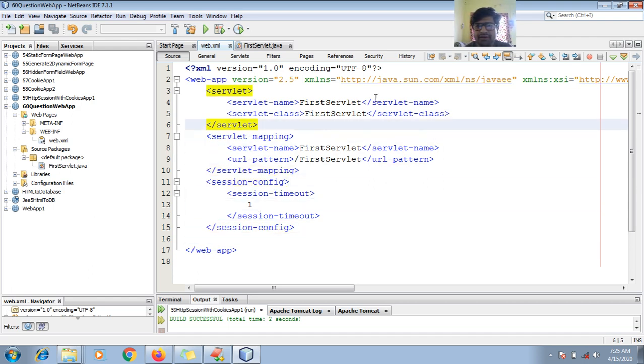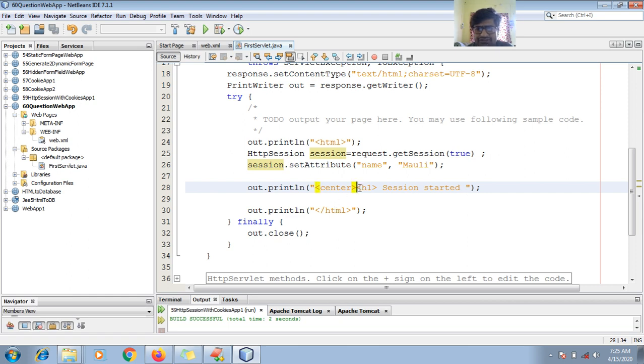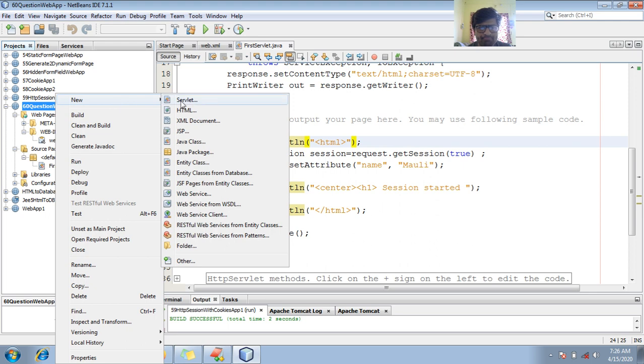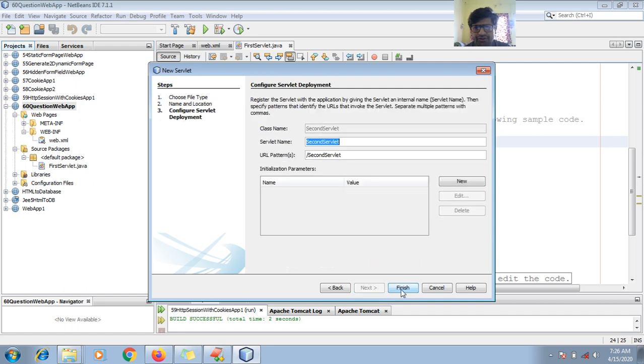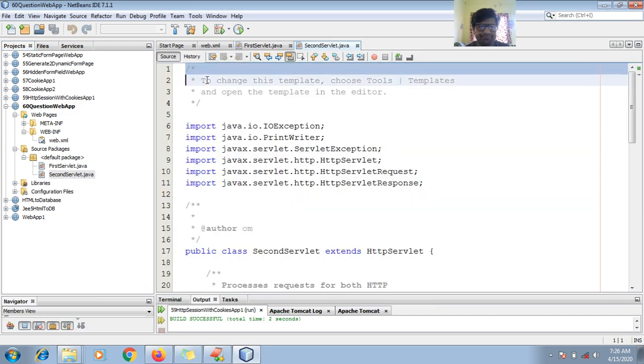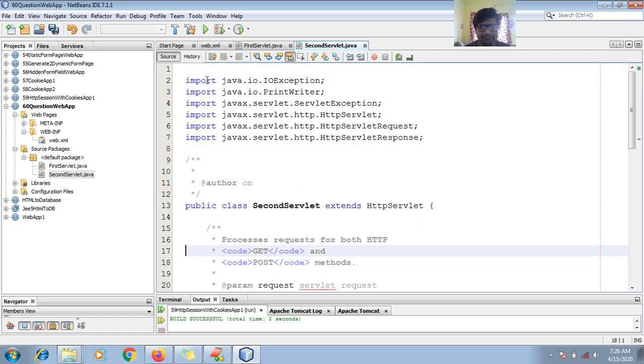Now here is 1 minute I kept. Now I want to keep the session for 30 minutes in the servlet, so let me add the session timeout there. And a new servlet, let me add here my second servlet. Hit next and hit finish.